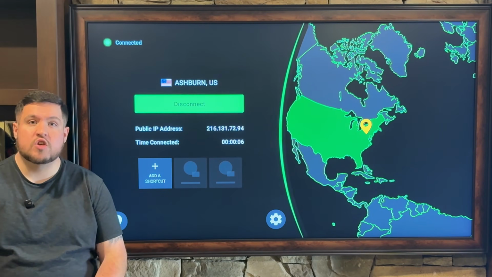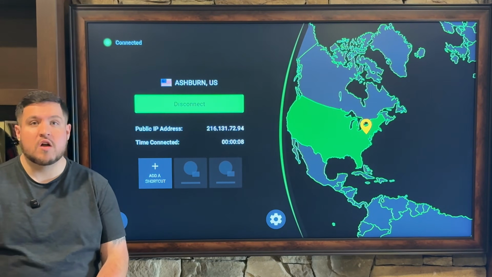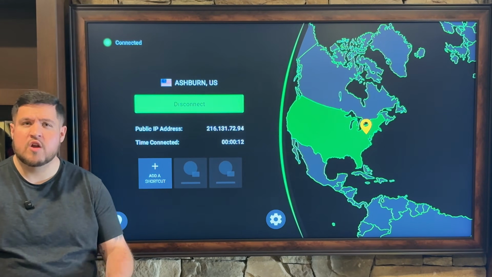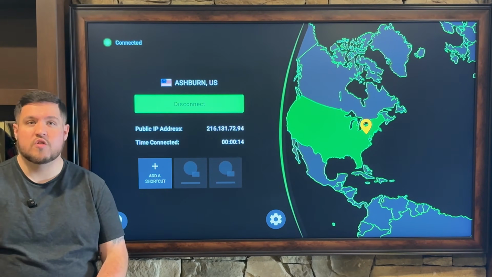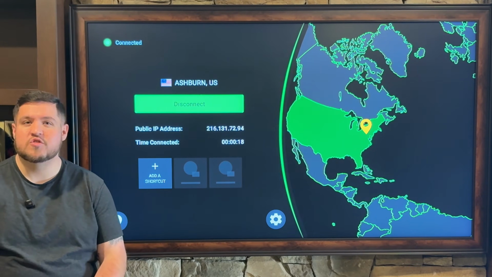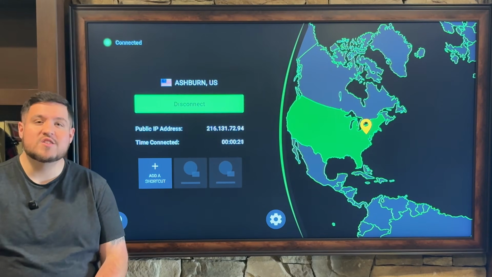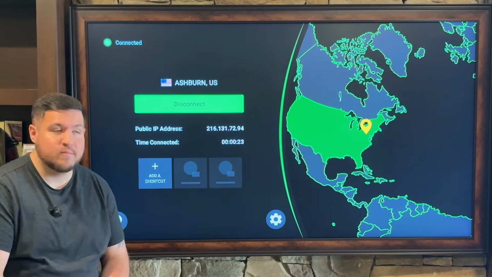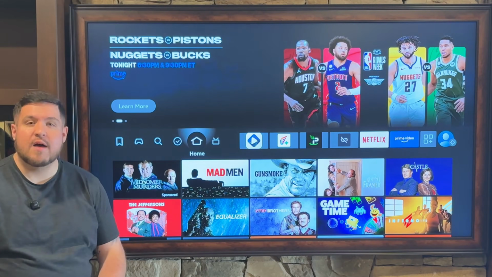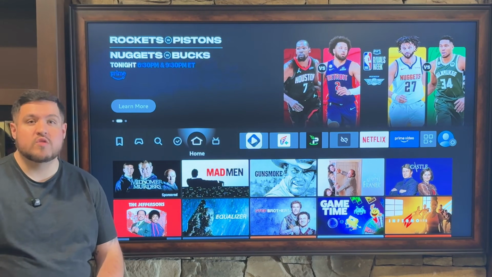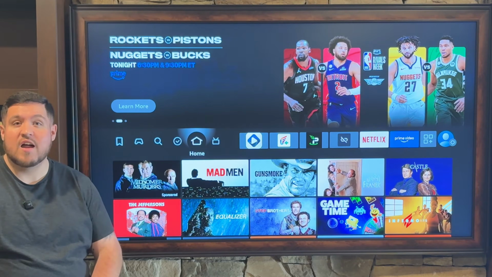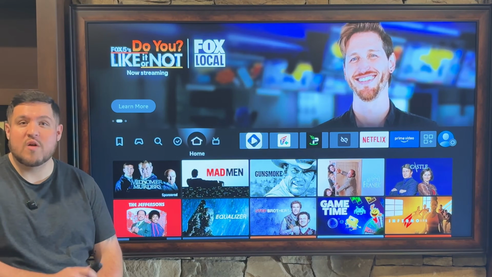You're safe, you're secure, you're anonymous. You're going to overcome internet censorship, and you're going to eliminate whatever country you live in or your internet provider putting restrictions on you and your device. You're now ready to go enjoy these movies, these TV shows, and so much more. But first, let's go ahead and click the home button on the remote one time. And just like before, all the applications we installed today are on the home screen of our Amazon device, easily accessible for you to not have to hunt them down, and you're ready to watch.